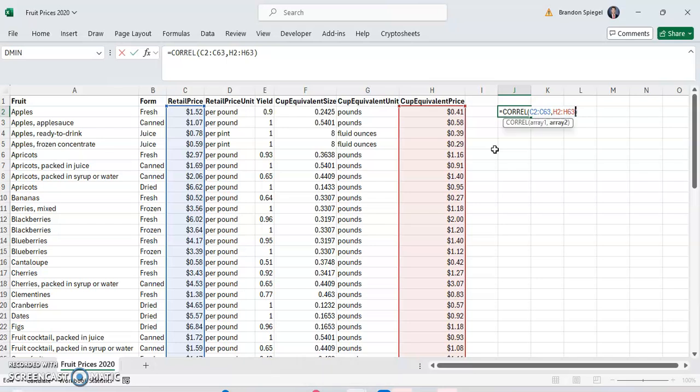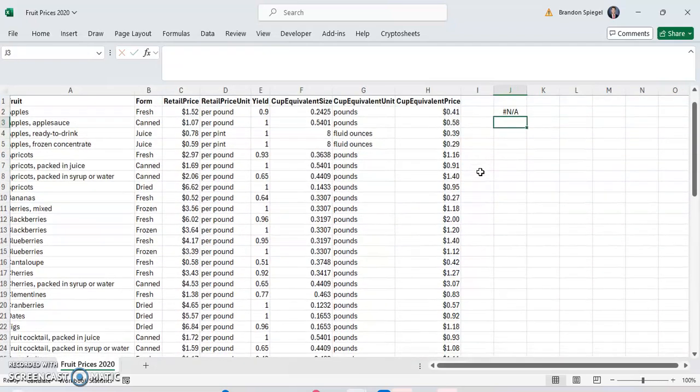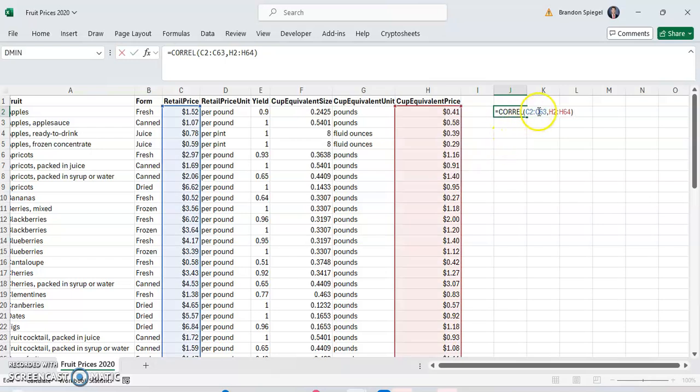there are some limitations in that, as you can see, it's only comparing two data sets. If you want more data sets, you're going to have to take a different approach. Also, you want to make sure that both data sets or variables are the same size. So as you can see, they're both one column each, going from row 2 to row 63. Let's just say we change the second one to 64, for example, and it's grabbing one more row, right? That doesn't work. So they need to be the same size. We need the same number of rows for it to work.